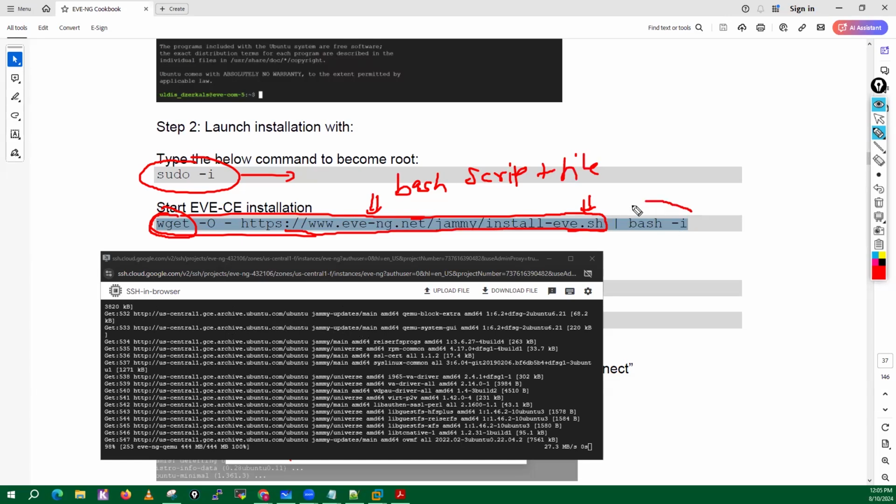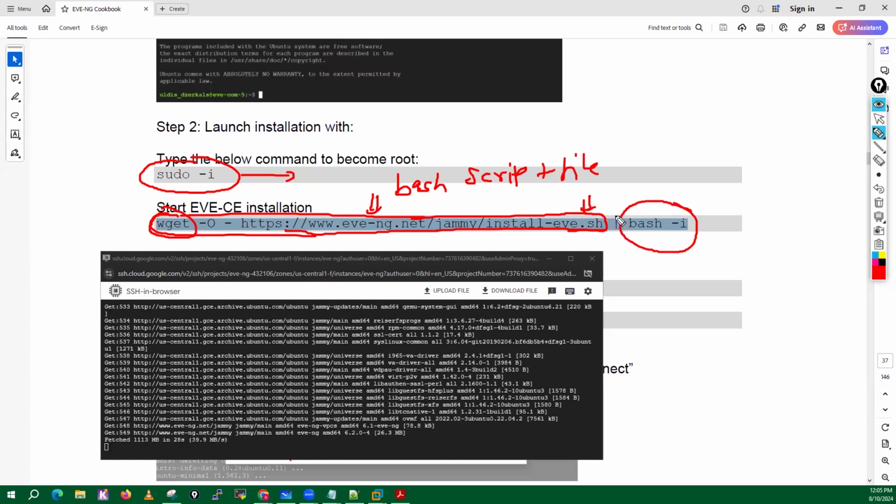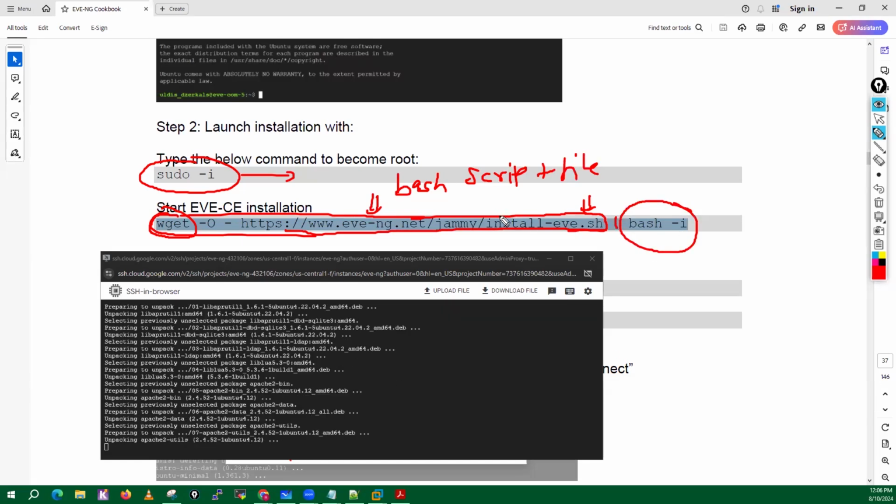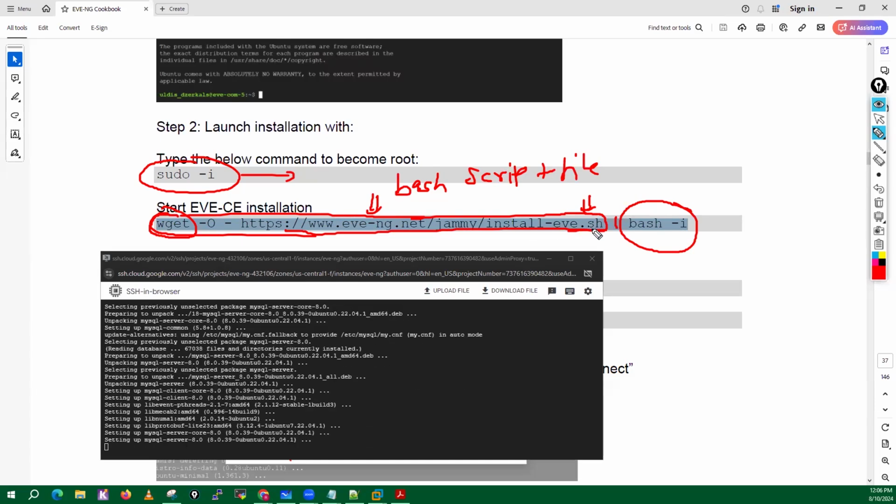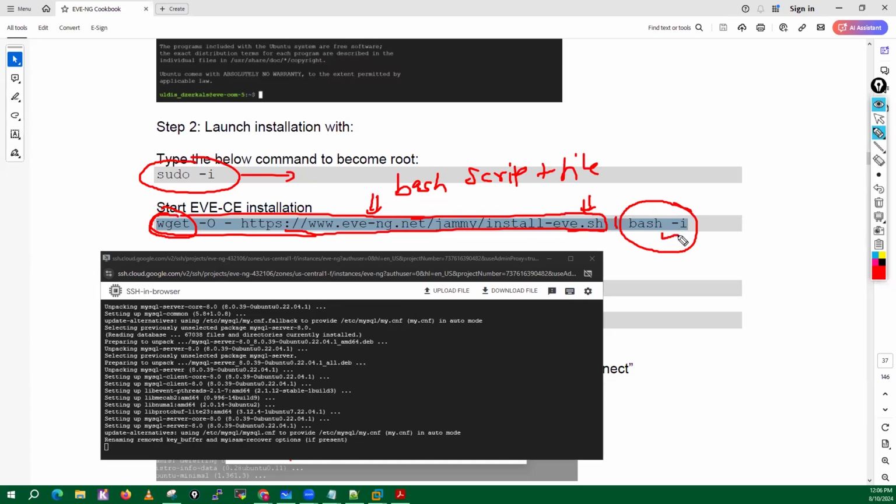We use a pipe, which means whatever file we have downloaded, install-eve.sh, will be run with bash -i. This is the meaning of that particular command.